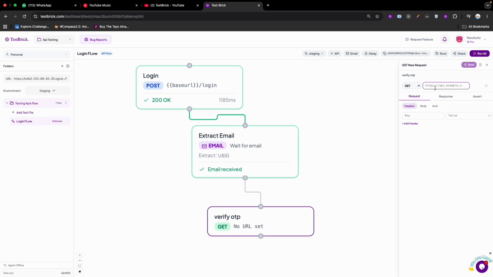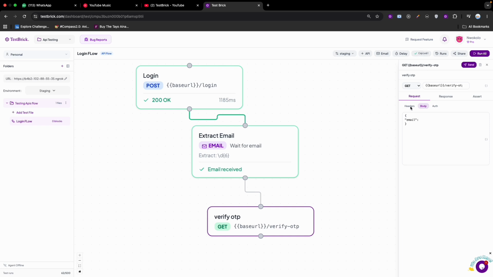Then we pass in this fun stuff here. I pass it base URL, right? Base URL slash verify OTP. Then all I just need to do is pass in the body, and in the body we have email, right? We'll copy the email.